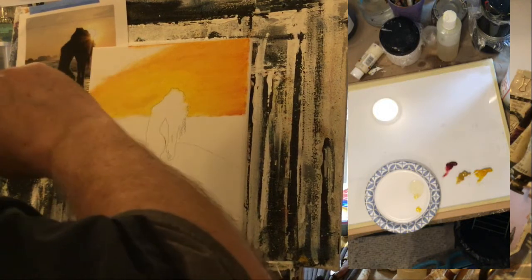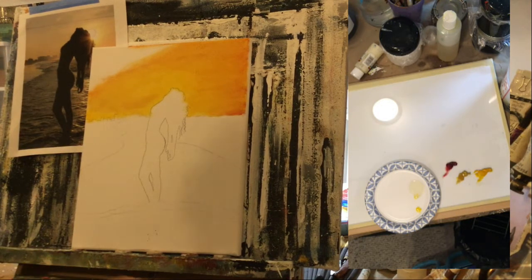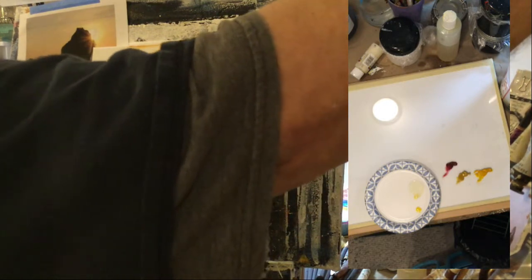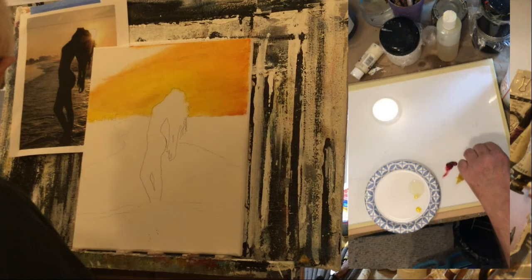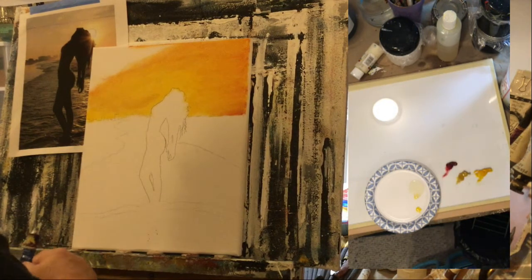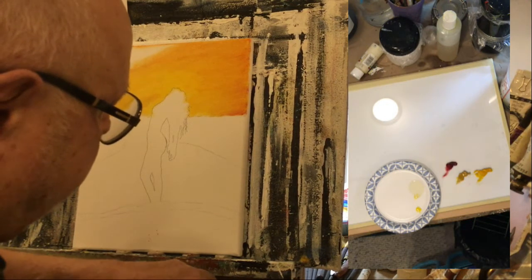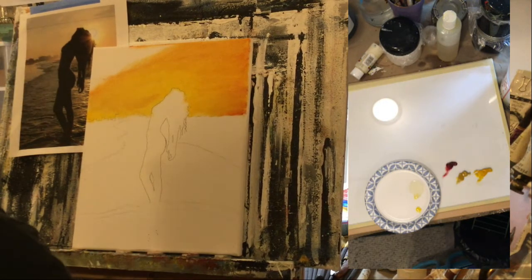All right, let's get some. I just don't even know where that color went. All right, well, I guess I'll just have to go with something else. In this case, let's go with maybe this cobalt blue. Let's see. Seems to be a little dried up in the tube. Painting gods are not wanting me to use my blues today, but I have a lot of blue to be done here, so there we go.